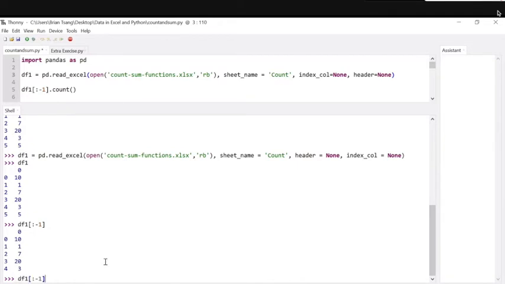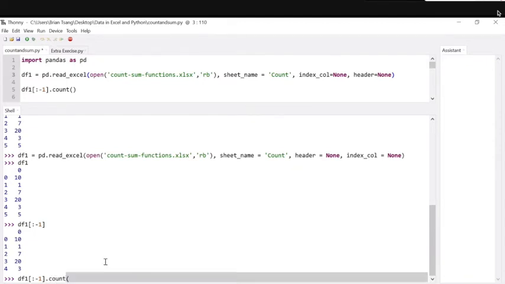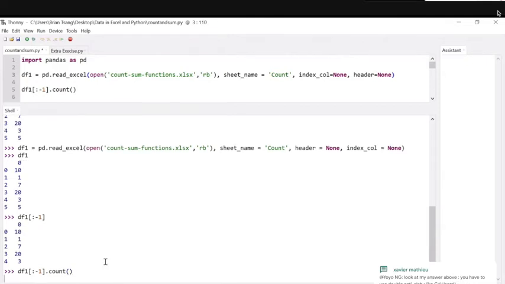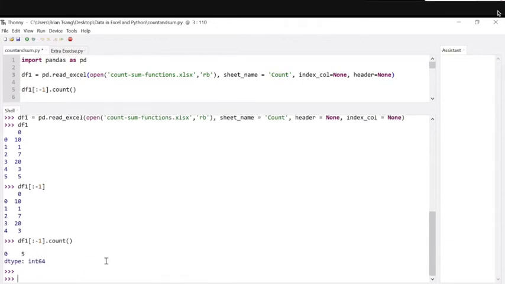And to do it, we can just use the dot count method, which is already built in the pandas package, the COUNT. So the result is 5.